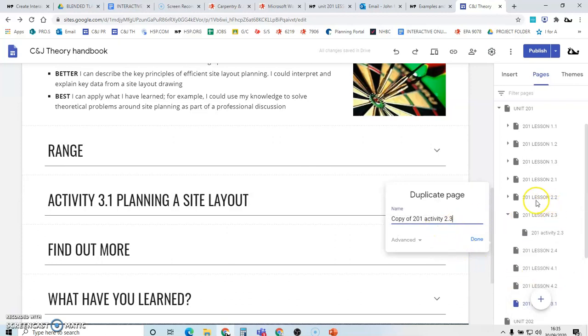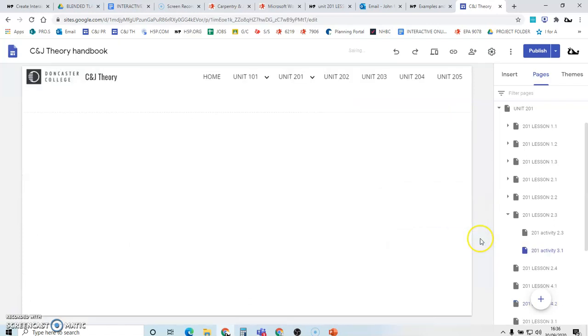So these are all lessons. Inside the lesson sits an activity that links to this activity. So let's rename it as activity. We're saying 3.1. I'm working on. Lost with all the numbers, and that's done.